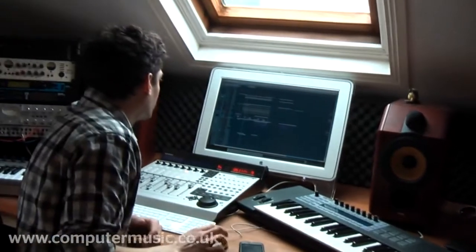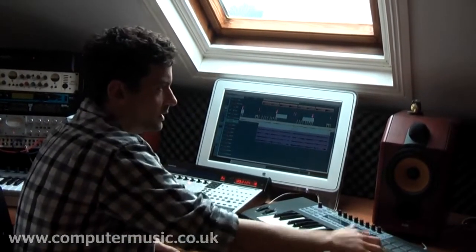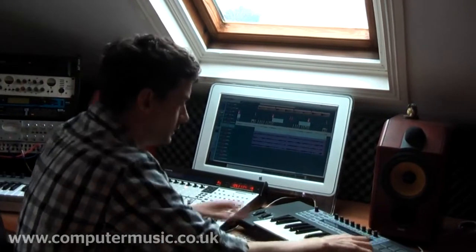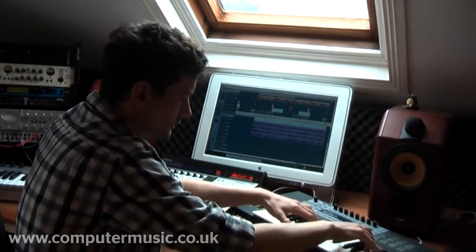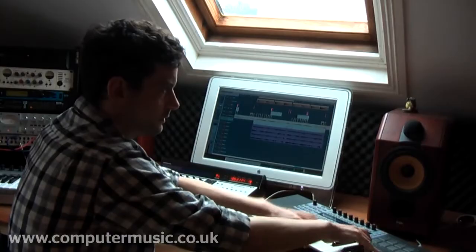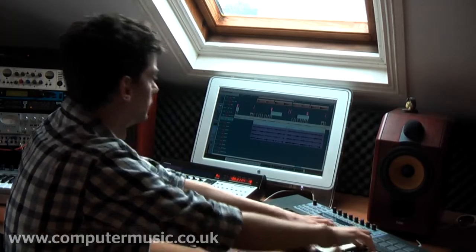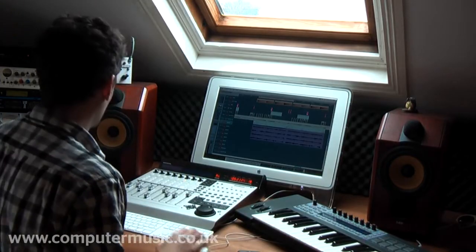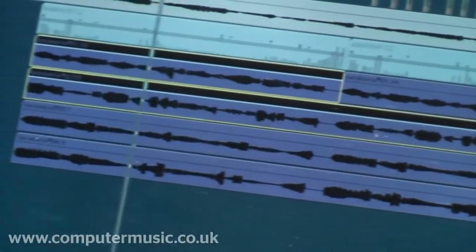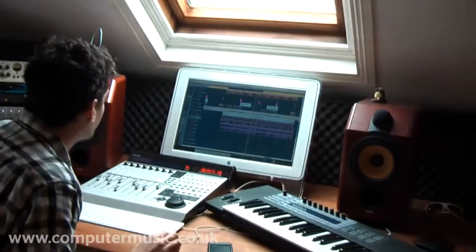So that was the string line. I obviously took a bit more time after writing that part in. Recorded that in with a real violin. It just sounds infinitely better than playing it on there.